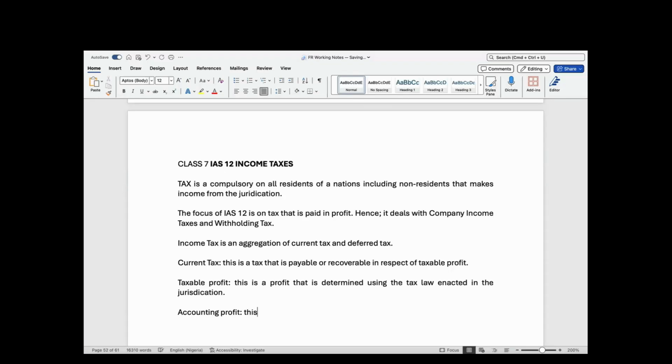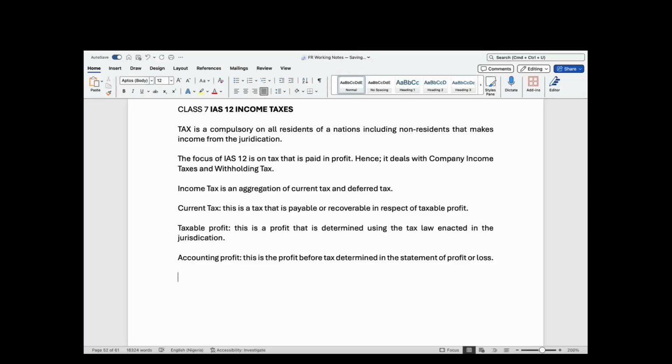So accounting profit is the profit before tax determined in the statement of profit or loss. That profit before tax that we determine in the statement of profit or loss is accounting profit. You don't pay tax on that. We need to determine taxable profit, and it is on that you pay tax. And I know that those of you doing tax and advanced tax, Mr. Chris has already taught you or is teaching you adjusted profits, and Mr. Idris is also taking you through adjusted profit. So you already know to a large extent how to determine taxable profits.